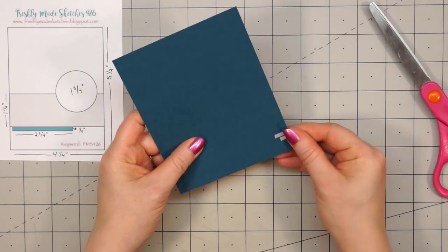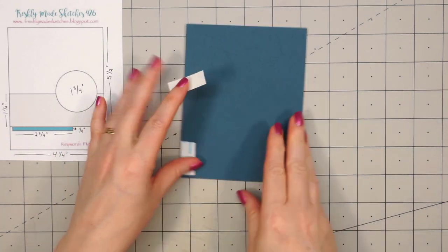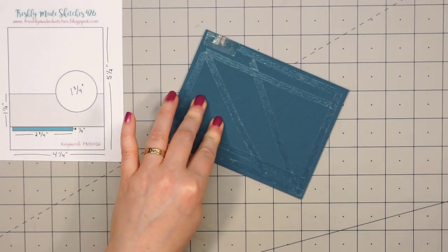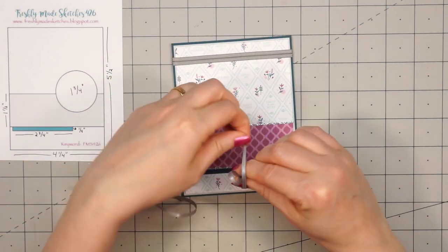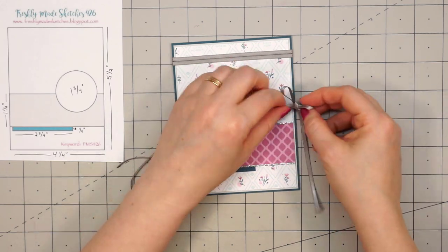Wrap the ends behind, adhere them to the back using some wider score tape. I own quite a bit of score tape in different widths. Put this piece onto a card base, and then I'll be just tying the bow loosely since I really didn't like how that previous one turned out.